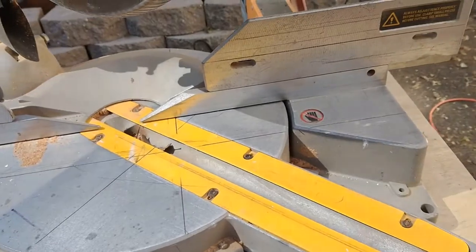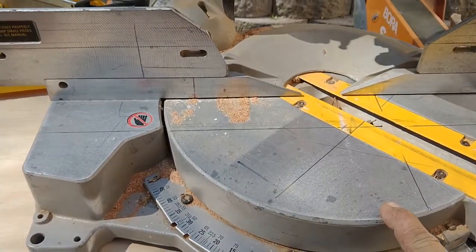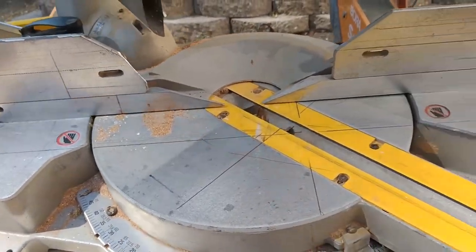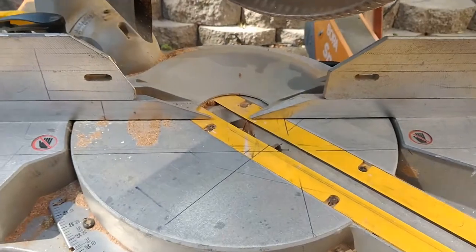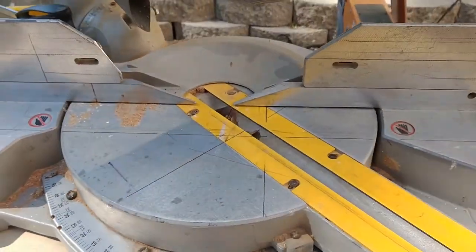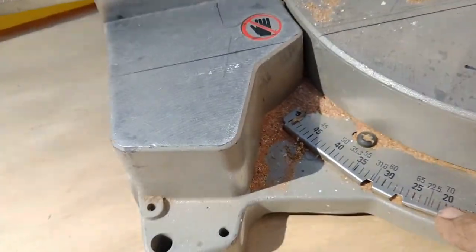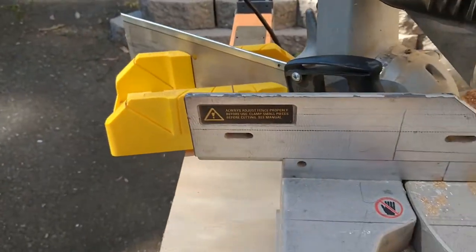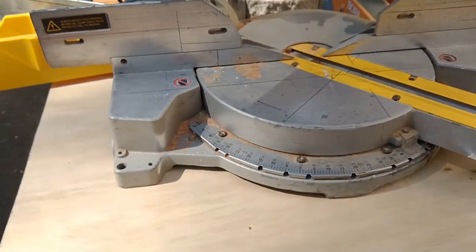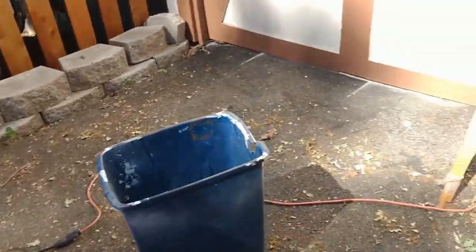On the table I've put three lines: 45 over, 45 over, and 90 degrees. The reason you go 45 is you're making a 90-degree corner, so 45 plus 45 equals 90 degrees. That's why on the chop saw you'll also see marks at 22 and a half — because 22.5 times 4 is 90 degrees. Most houses have 90-degree corners.